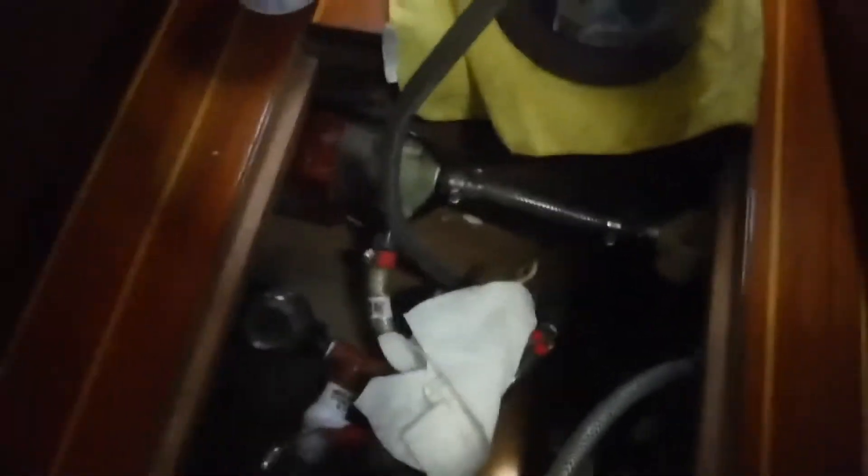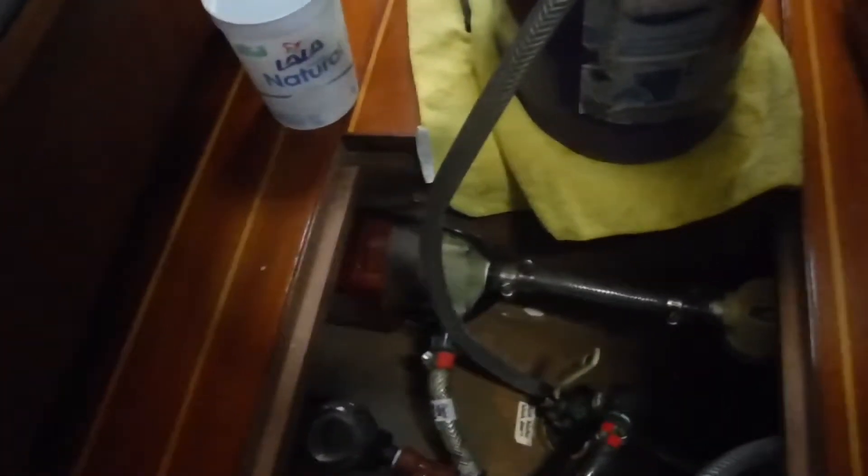As you can see it's kind of dark in here, but this hose here is the one that connects to the through-hull, and that's the green hose — that's the out, so it's going back into the bucket. This other hose is hooked up to where we have our fresh water flush. We disconnected that and hooked this hose to it, so it goes through here, through the through-hull, through the strainer, through the March pump, and then up and over to the air conditioner. It's pretty much going through everything.